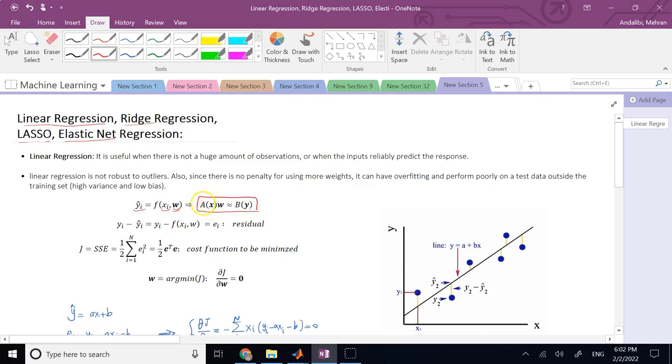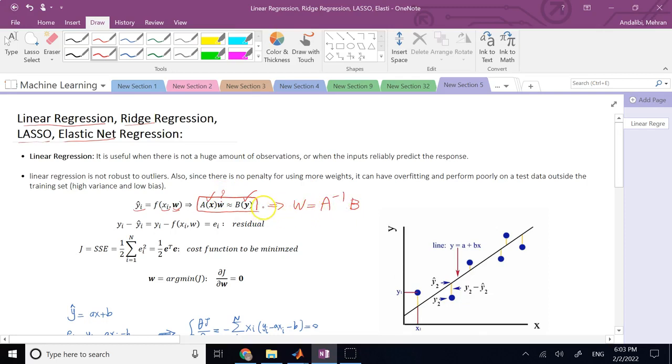That a coefficient matrix times the unknown vector is equal to a known right-hand side. So the coefficient matrix is basically a bunch of known values. The right-hand side is a bunch of known values, and they are functions of the independent and dependent variables, so they are just some numerical data. And this unknown W, you can easily from here find it by inverting the matrix A and multiplying it by the right hand side B.